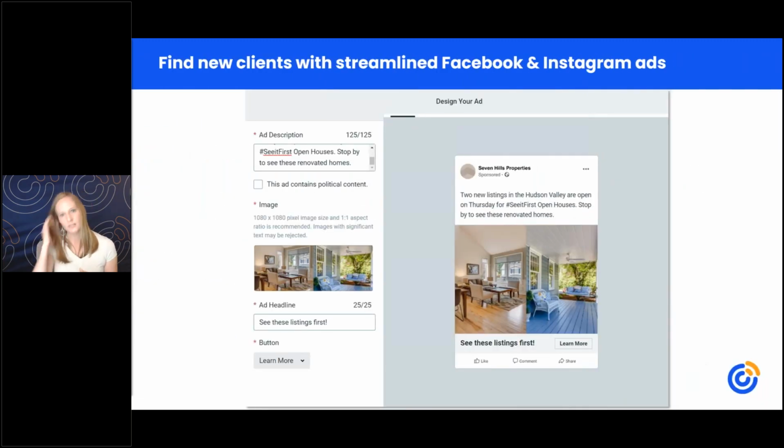At Constant Contact, we know that creating social media ads can seem confusing, especially if you've never done it before. We've actually streamlined the process for creating social media ads. So we've got our Facebook and Instagram lead ads, so easy to create. This is just a snapshot of what we see here on the screen. But these ads, they're great for growing your email list. Now, this tool makes it easy for you to manage everything right from within your account, especially when you start using all of these other tools we're talking about.